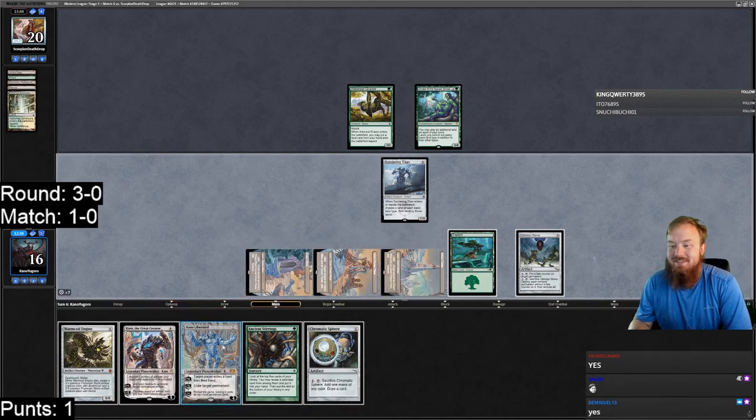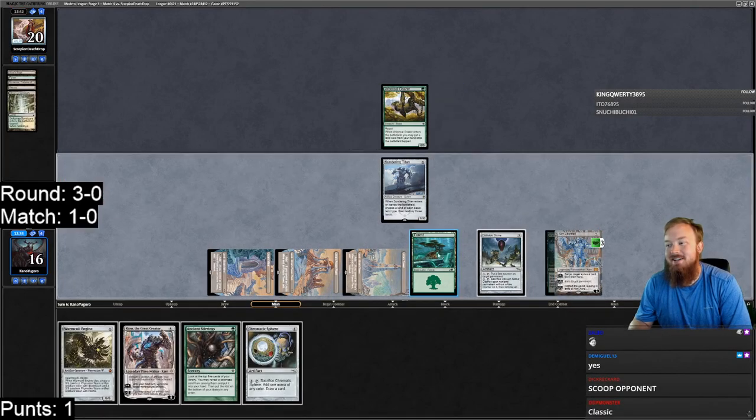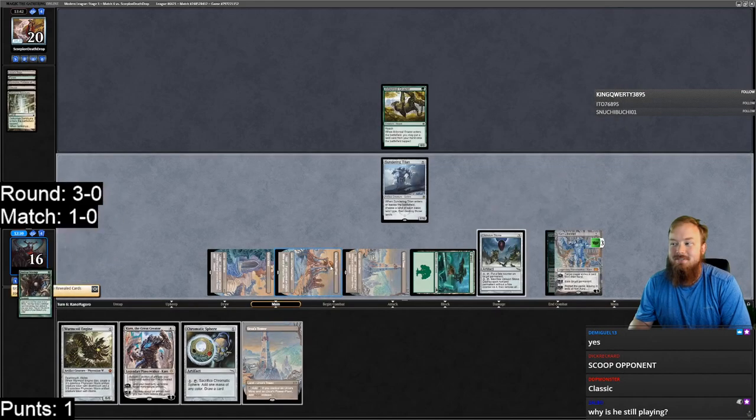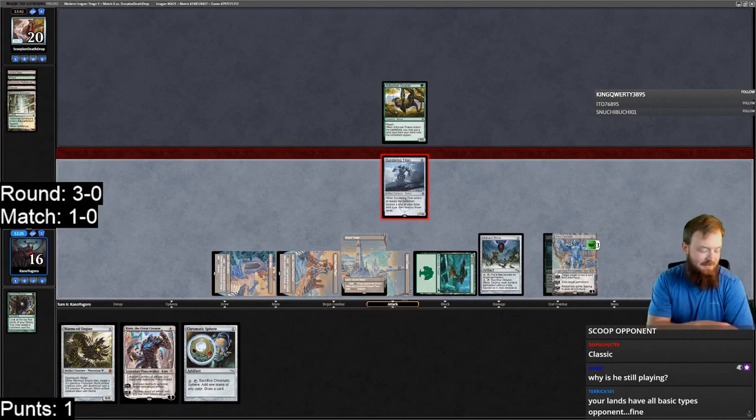That's pretty good. Karn, Liberated. Just go ahead and take out that Dryad. We won't be needing it anymore. Ancient Stirrings. Get another tower. Rest to the bottom. Play tower. Go to combat. Attack you for seven.